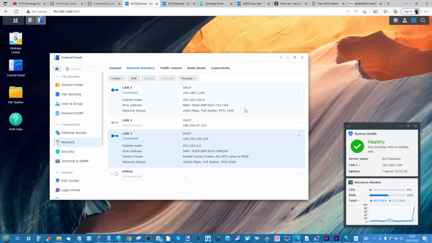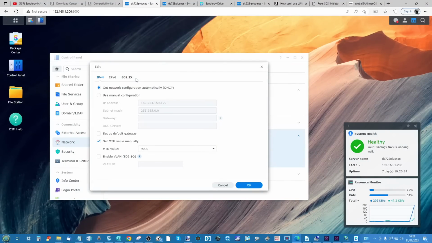Another thing it's worth highlighting while I'm doing this is, if you want higher performance with a 10 GbE connection, it's recommended to make a static IP. So what is a static IP? Well, most connections on your router or switch around your home or business environment are set to DHCP, otherwise known as dynamic. What that means is their identity can change as they are connected or disconnected from the network.